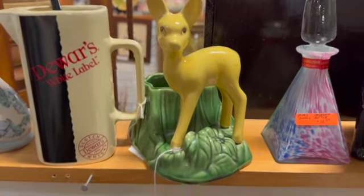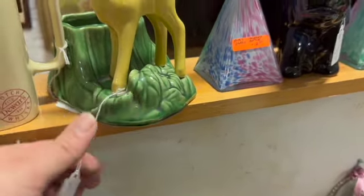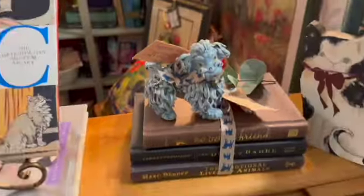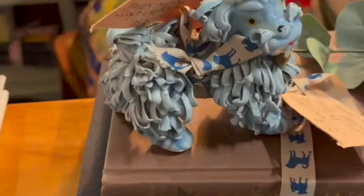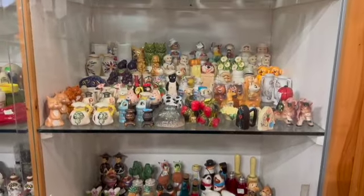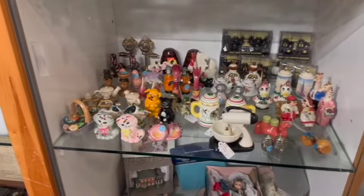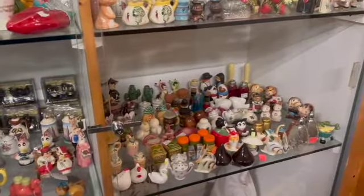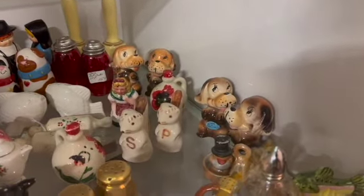I loved this planter — it was just great. I liked the yellow against the green. They were asking $30, which is a really fair price. I just thought it was fabulous. This poodle was fun too; it said 'as is' because I'm sure one of those little curly Q fur pieces was chipped somewhere. If you're into salt and pepper shakers, I found the mother lode — look at the cases filled with them! I decided to get in and take a closer look. I'm a really big fan of the little kitschy cute animal ones. These cats are adorable.